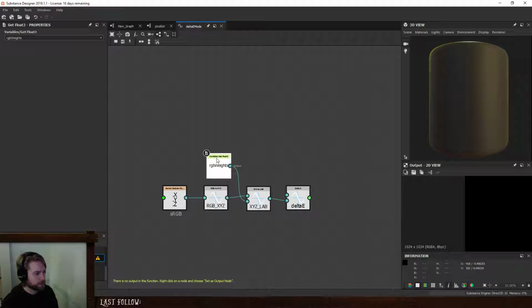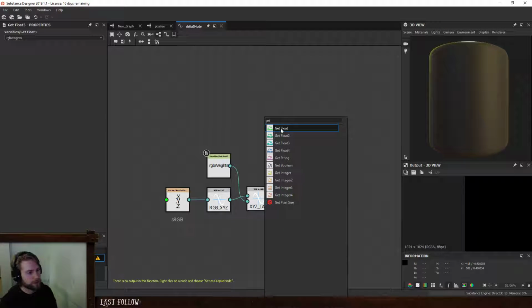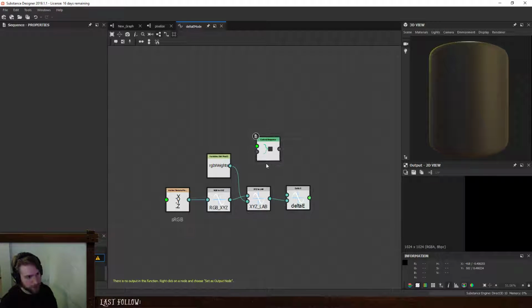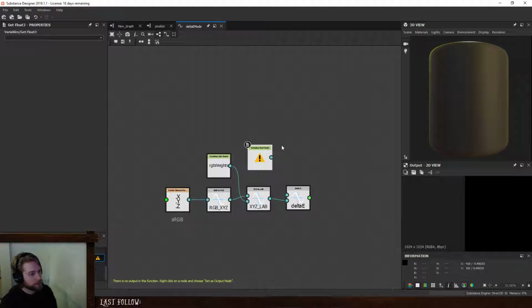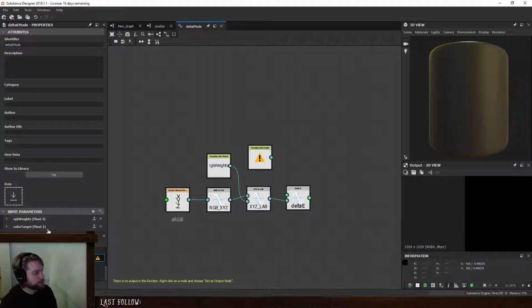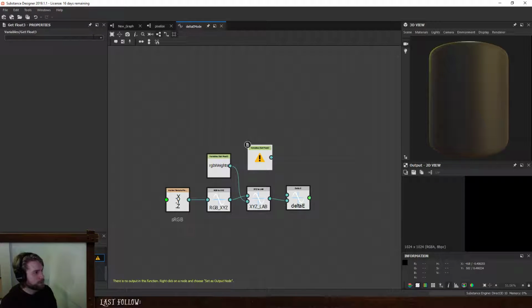And we could put the RGB weights inside, but we don't want to do that because then we'd have to expose that as a variable if we want to change the weights for all the colors that we're converting. Float 3. This is our color target.